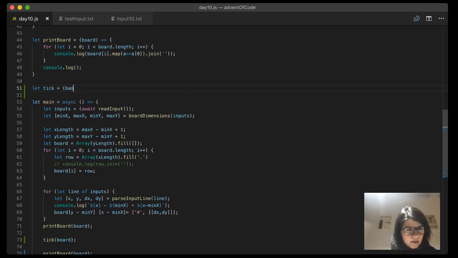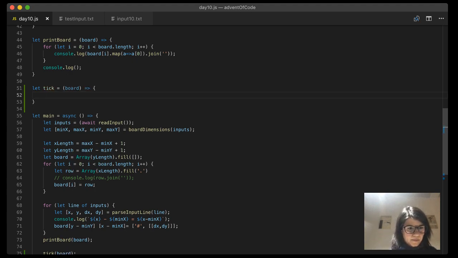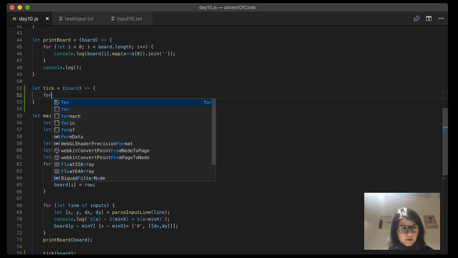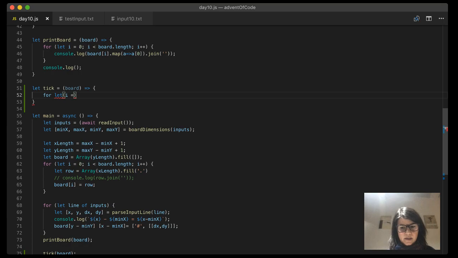Tick takes a board. And it works on this board. So this is the meat part here. So for let i is less than board.length, okay.